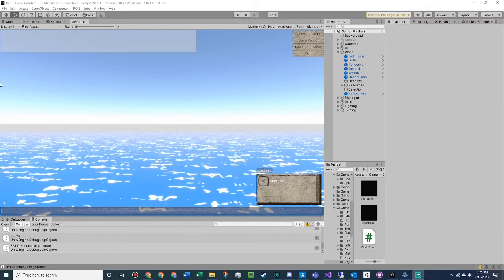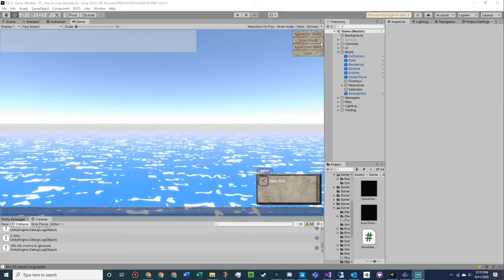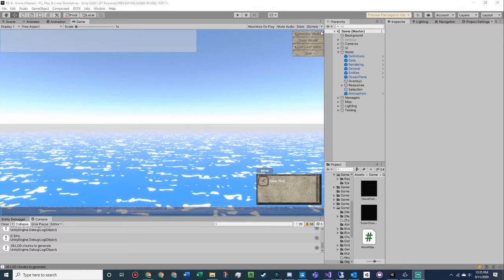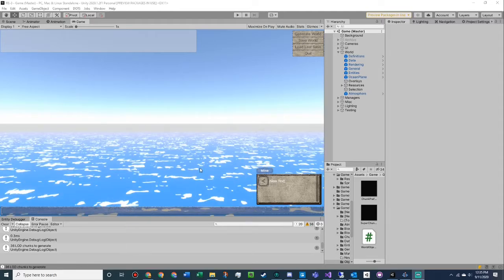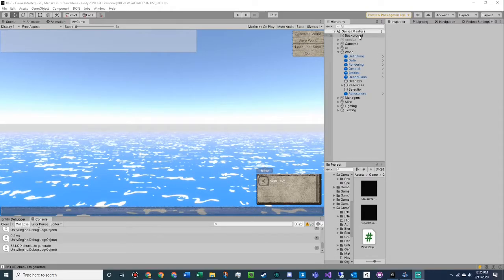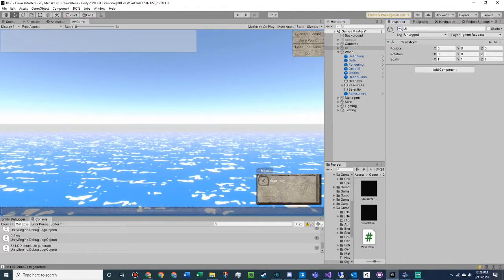So this main window here is the game window. It shows the active scene that we're in right now. Right now it's not playing, so it's just a static window with the interfaces that we're looking at. Over here is the hierarchy of the scene. Right now we have a little bit of the background, some camera interactions, and the user interface, so we can toggle the user interface on and off. You have the world here that contains all of the scripts to generate the world. You have some manager stuff for the game engine, and some other miscellaneous groups.